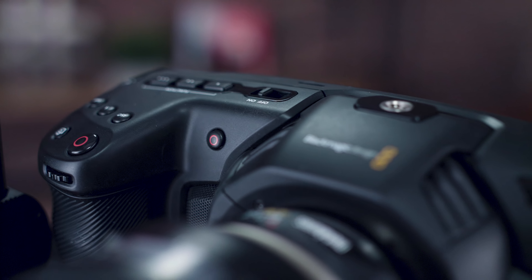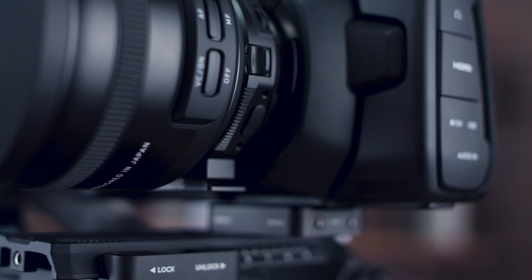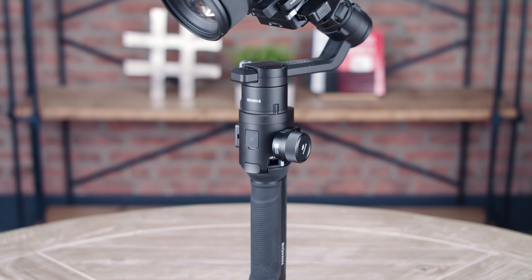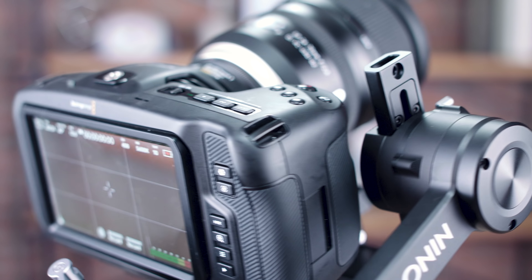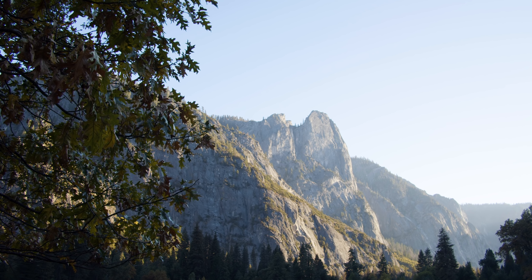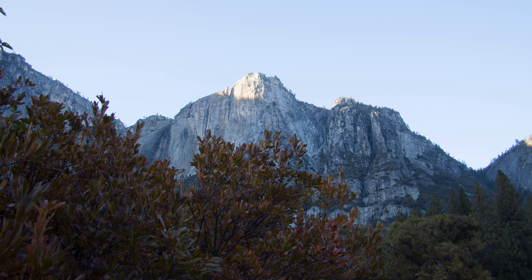Let's talk about the cons. It takes LP-E6 Canon batteries, which are great because a lot of people already have them, but the battery life on this is not great — about 38 minutes per charge. On the previous Pocket camera it was about 38 seconds, so it's much better, but you've still got to have eight to ten batteries charged and ready to go for a full day of shooting. Also, if you care about autofocus, this is not the camera for you — you'd want a Canon M50 or similar. This is a cinema camera, so autofocus is not a priority. It also has no built-in ND filters, which the Ursa Mini Pro does have. This camera has better low-light performance and outperforms the Ursa Mini in pretty much every other way, but you will lose that ND functionality.